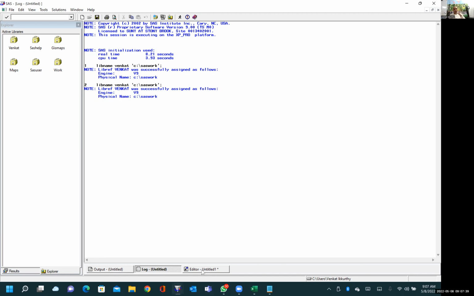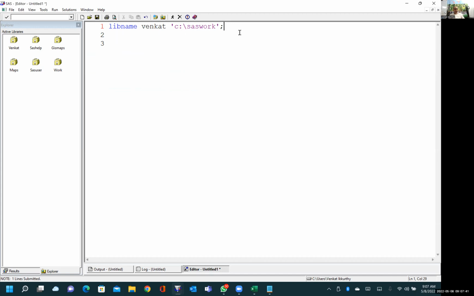Okay. Now going back here. First, this one, always remember this. Remember comments. We need to write some comments all the time, because when you are writing a program, what is this line going to do? What is this line going to do? This line is going to create a library.